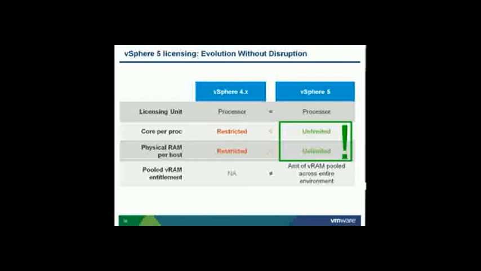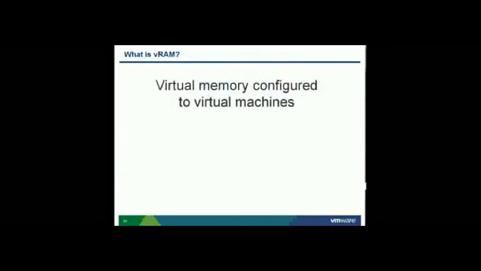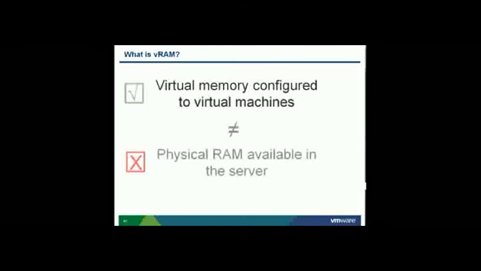And as a result of removing that limitation, what they have done is introduced a VRAM entitlement. What VRAM entitlement is, essentially, is the virtual memory configured to virtual machines. Again, it's not your actual physical RAM in the host, and I'm going to go into a bit more detail exactly what I mean by this.